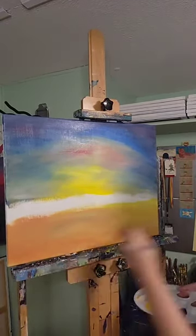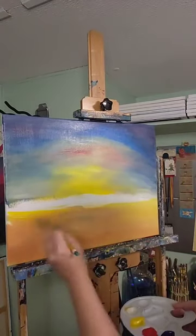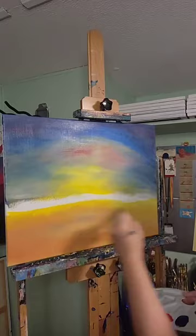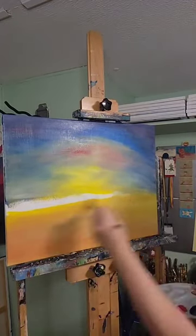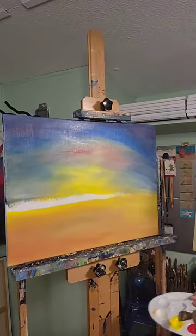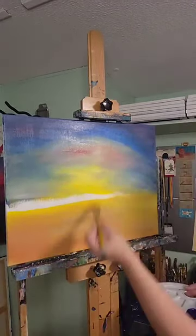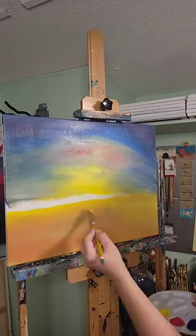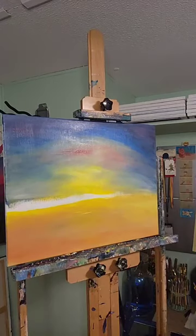Oh, goodness gracious. I grabbed the dirty white with blue in it, and I'm grabbing my yellow and my red. I'm going to have sun glow, right? If you're doing sun glow, you have to pay attention to the sun glow. Here's my glow. I'm going to put some sun glow on the bottom.